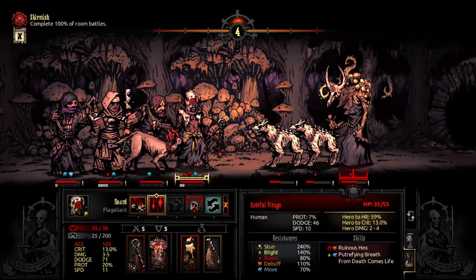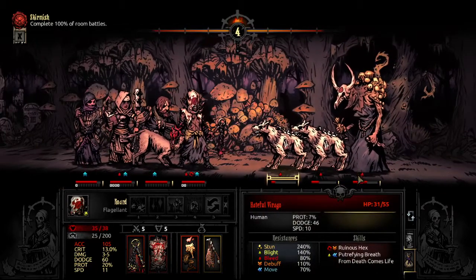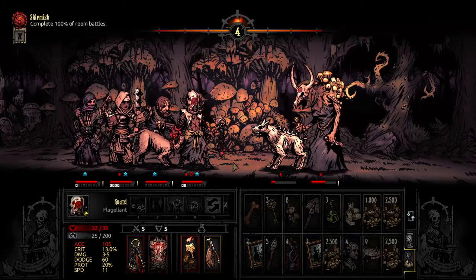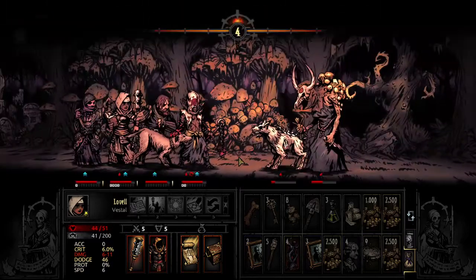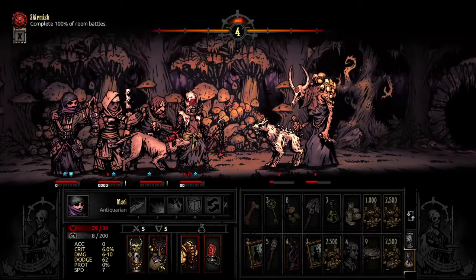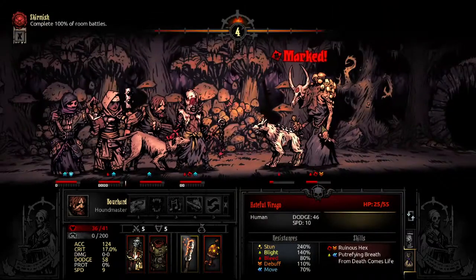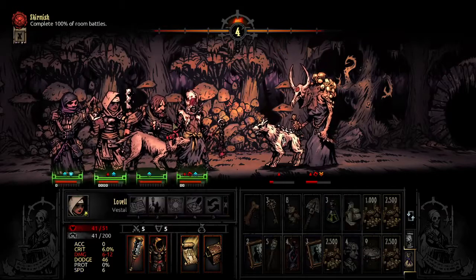I don't know what to do anymore. That thing has resisted every single one of my bleeds from the flagellant. And it's baffling me how it's doing that every single time. I probably should have gone for the dodge buff there, I know. Dodge 46 is atrocious, and I hate this so much.